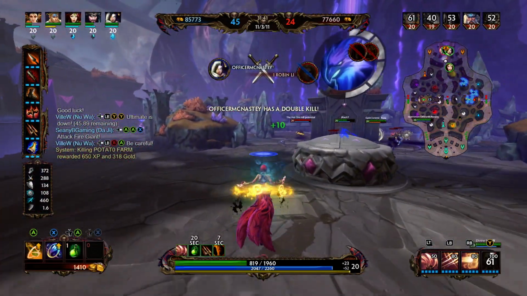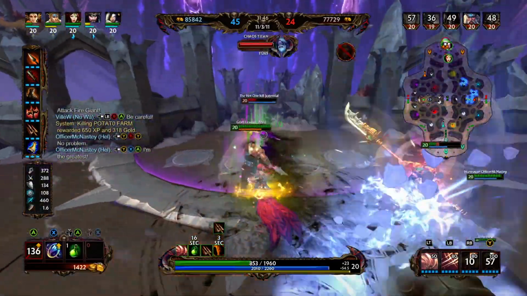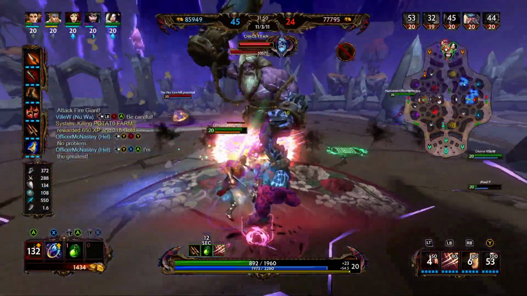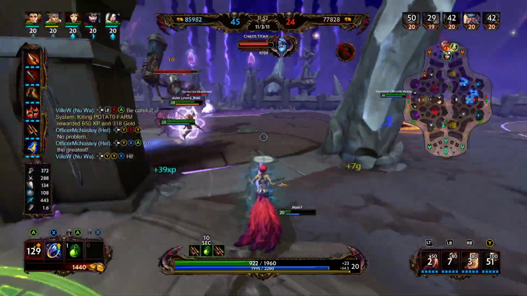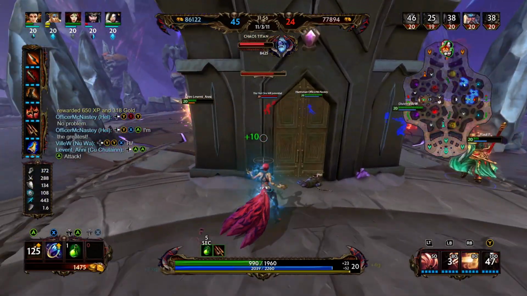Double kill. So they just have 2 people left. We should be able to close this out here. Just Poseidon left. Unfortunately, he was able to make it back to the fountain. Let's avoid this Poseidon's Kraken if we can.